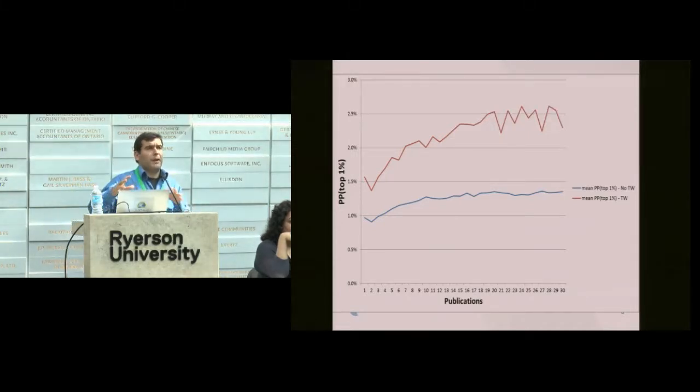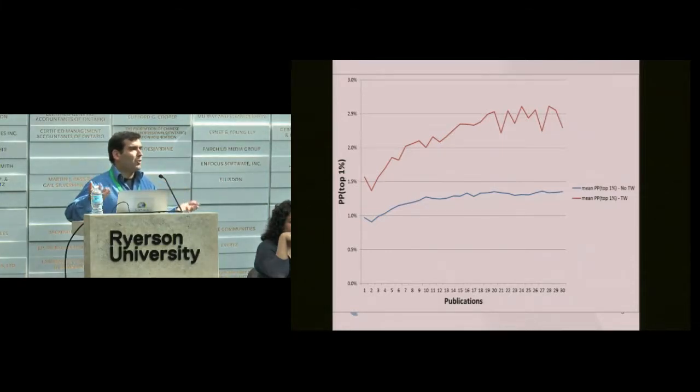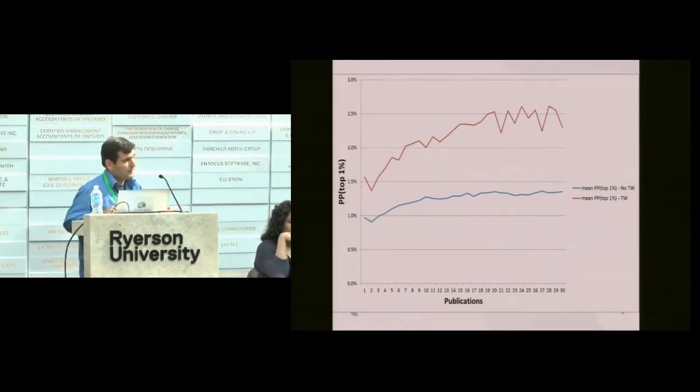I think we also need to be careful with these results. We could easily say, oh yes, so it's good to be on Twitter to be highly cited. I think we cannot jump to that conclusion, at least not yet, because of course there are many causality effects that we would need to understand. But I think we can conclude at least something very basic. It seems that being on Twitter is not bad for your impact. So nobody can say, based on these results, that if you are on Twitter, you are wasting your time and your impact will suffer. At least I wouldn't be able to argue with these results, which is a lot.